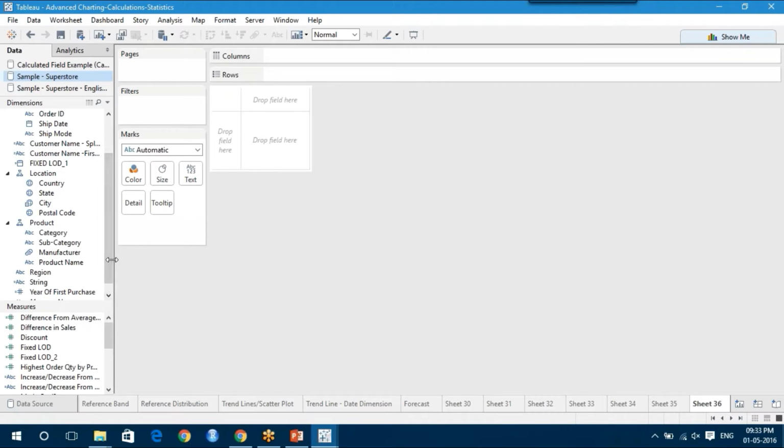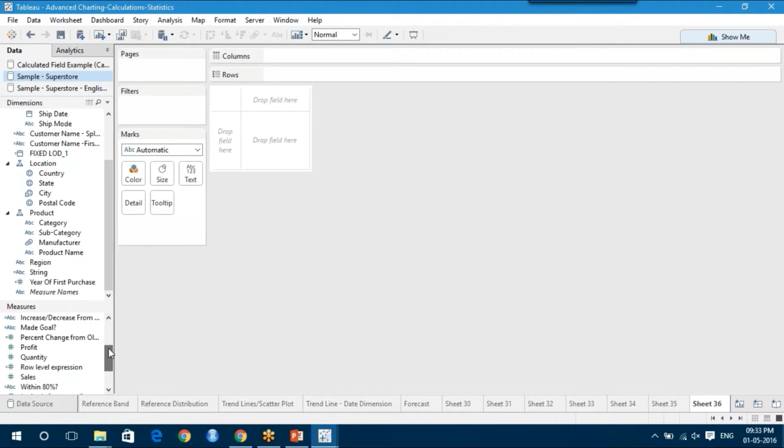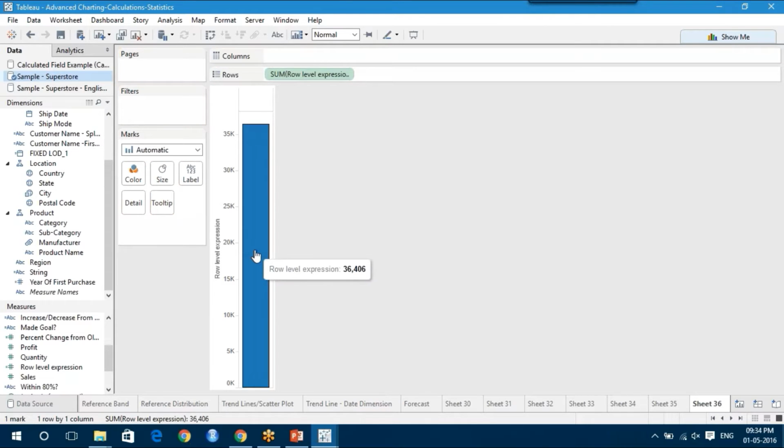If I drag the row level expression and drop it here, what do you think is the end result that you're seeing here? What is it giving?